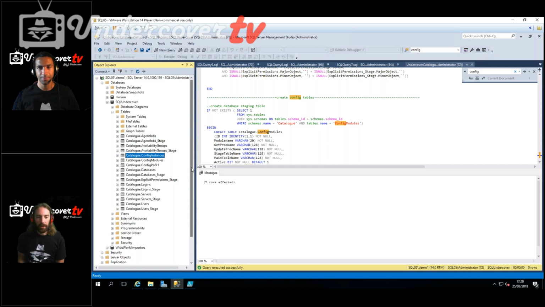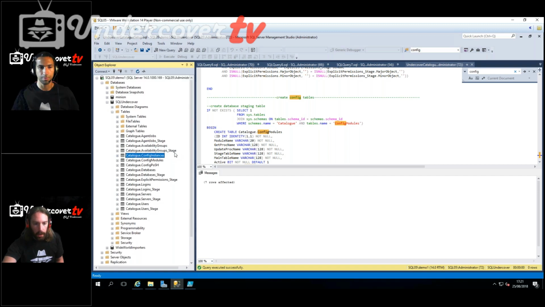The thing we need to do, as I say, is install this on every single server that you're going to want to manage. But out of all those servers, you need to pick one server. One server is going to be your central configuration server. That's the one all the data is going to come into. At the moment, this installs all the tables and all the procs out to everything. It doesn't really need to do that. Some of the tables and procs don't need to be on the remote servers. But it's still an early release. In a future release, I'll tidy it up and create a separate script for the config and for the remote servers.